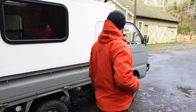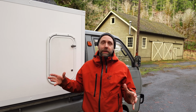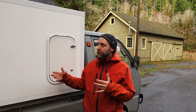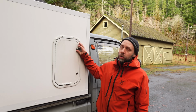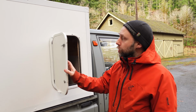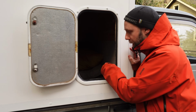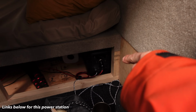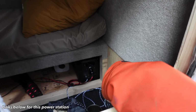So the reason we went for these hatches, well, we're going budget. Every bit of window you put in these things makes the camper heavier, so we didn't want to put too much glass in them. And this is something you can hop out of if you need to, but mainly it's on the driver's side of this machine. We can lock them. They're super light. They're insulated. And I can reach in here. We got a little power bank down here, so I can reach in, charge camera gear. That thing's been running the 2 kilowatt heater.